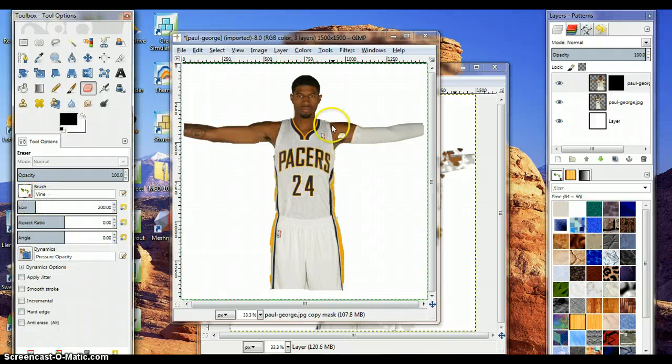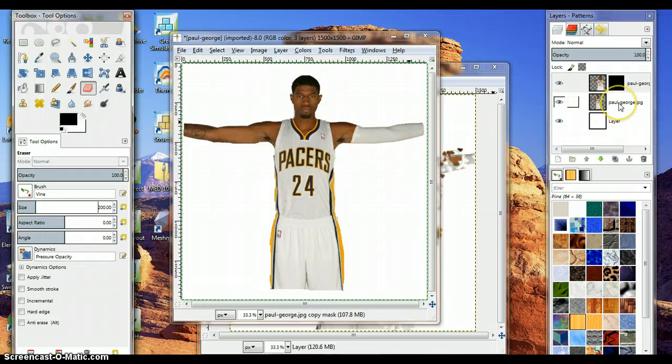Now for me, I scaled this up. I clicked on that and typed in 200 and pressed enter. And that scaled it up a little bit. I think by default it was like 20, and on my image it was really small. But I want to scale this up to 200. And yours might be a little different, but you can decide what you want to do.